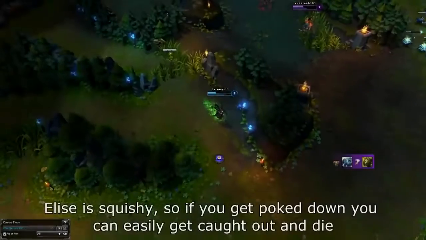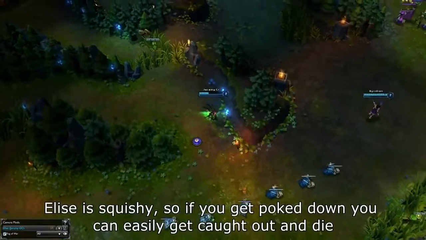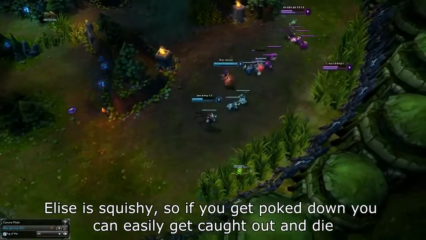Next is that Elise has naturally poor positioning. You need to be close to targets to deal damage to them, and that makes you vulnerable. Even though she does have an escape, I find myself dying very fast in fights sometimes after I use my Repel.